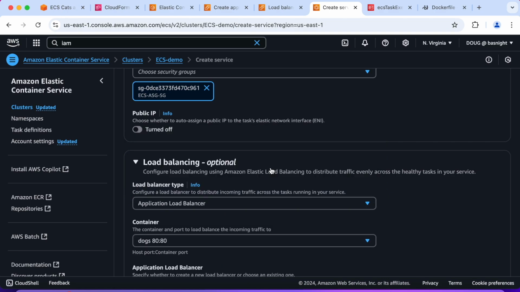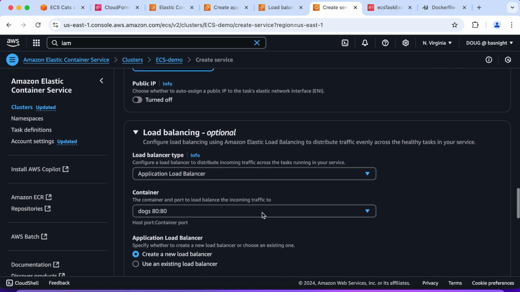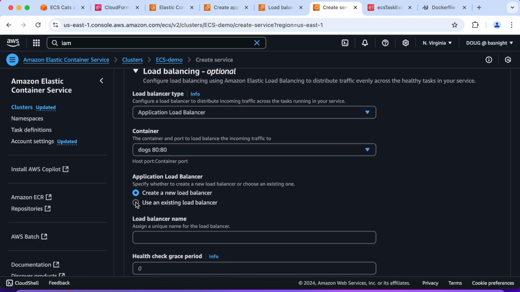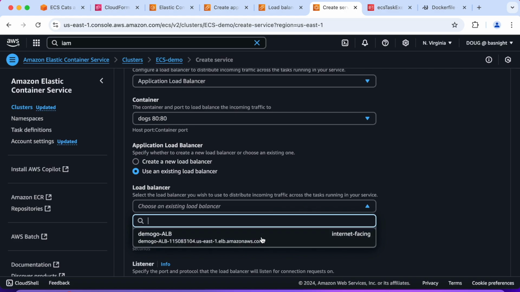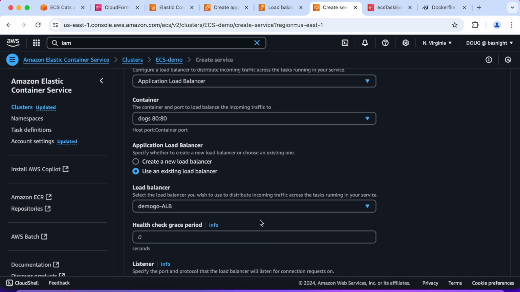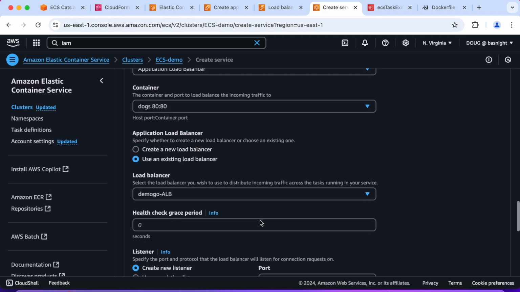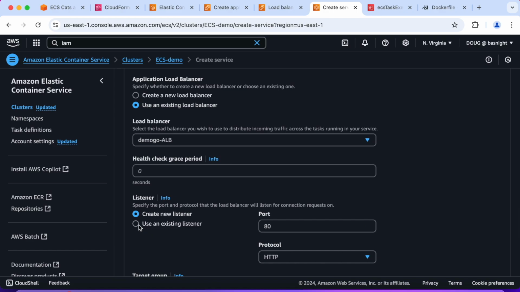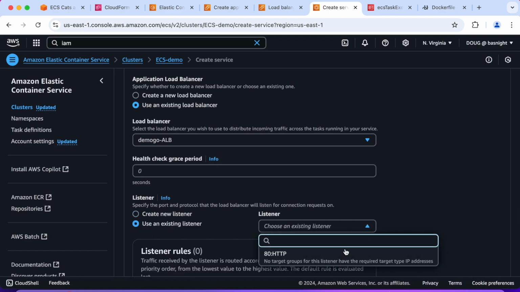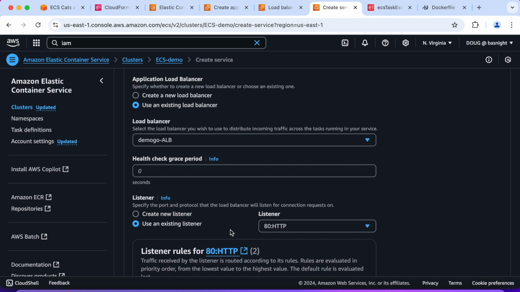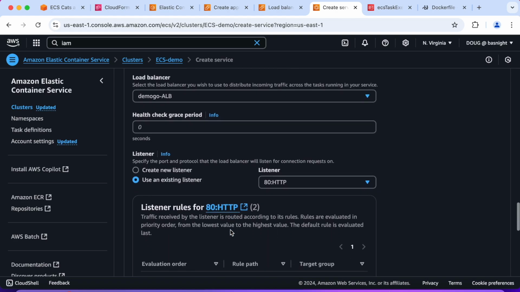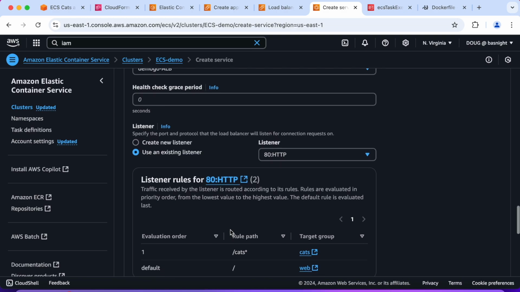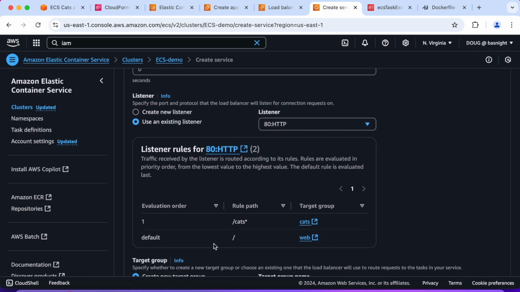Load balancing is our ALB. Use an existing load balancer. And the container is dogs. So that's going to be demo go ALB, the load balancer. Use existing listener. Port 80 HTTP. And that's our rule path.